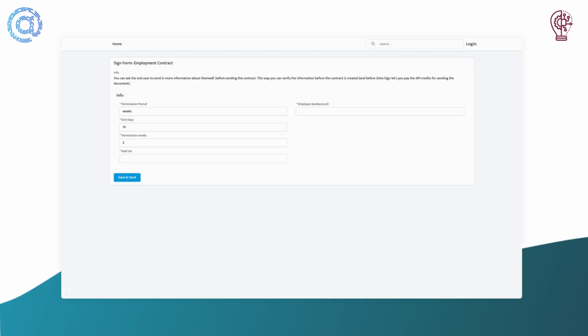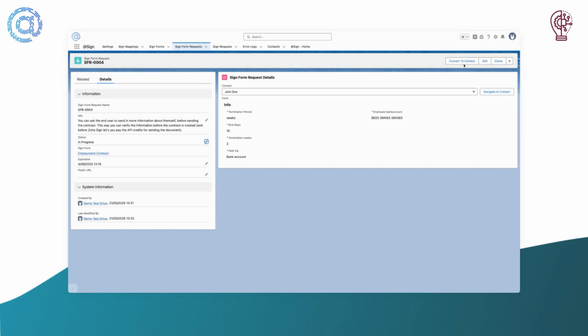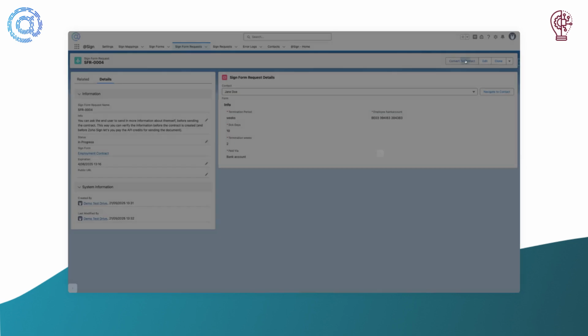Sign forms can be deployed on a public page within your community portal, Salesforce Experience Cloud, for ease of access. To ensure security, each form link is tokenized, meaning only users who possess the unique link can view and interact with the form. Once accessed, the recipient, for example an employee, fills in the necessary details and completes the submission. Now that we filled out the form, we can refresh the page to see the changed values.